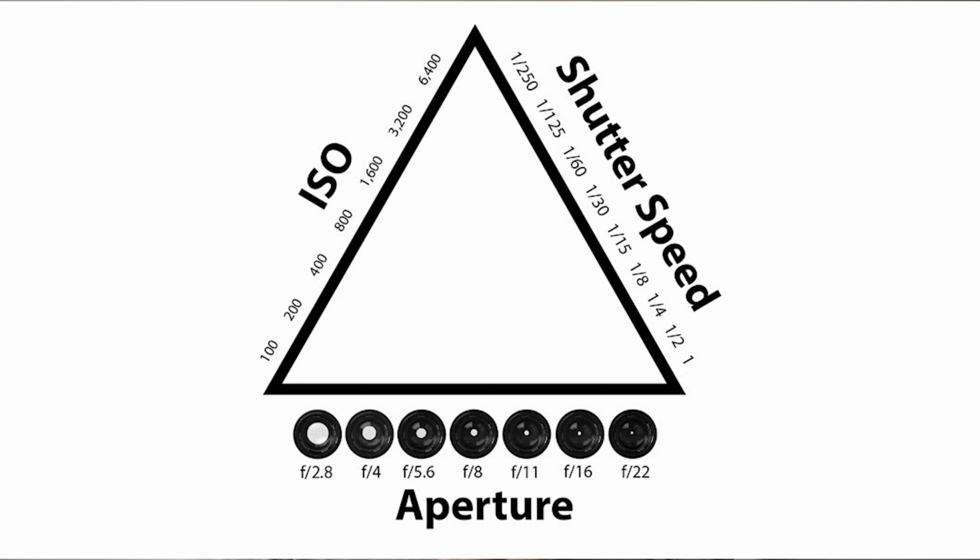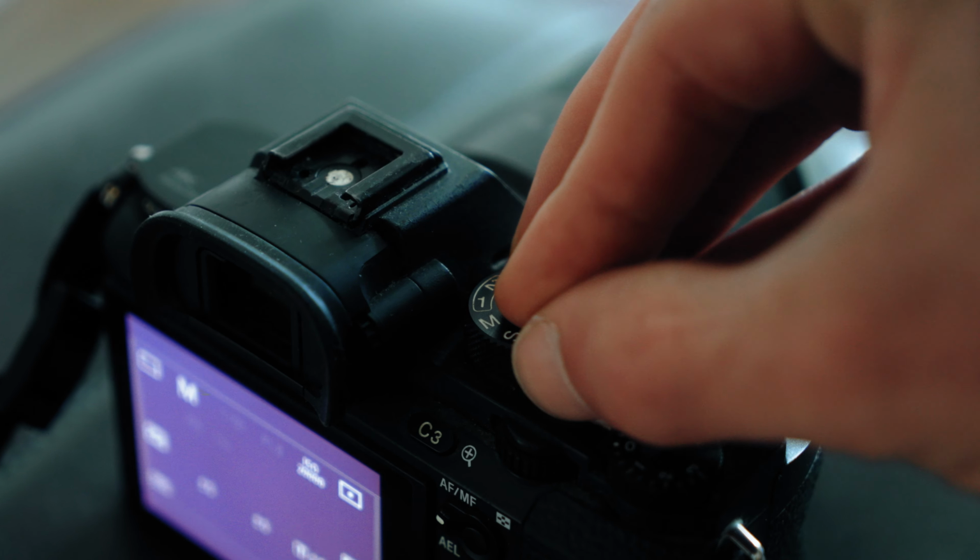So the exposure triangle is a system that we use to help us control the light coming into the camera and help us more accurately capture what we see. So why a triangle? This refers to ISO, aperture and shutter speed. Most cameras have semi-manual settings, so you can prioritize each one of these, but in this video we're going to be learning how to take full control of the manual settings and get the most out of your image.